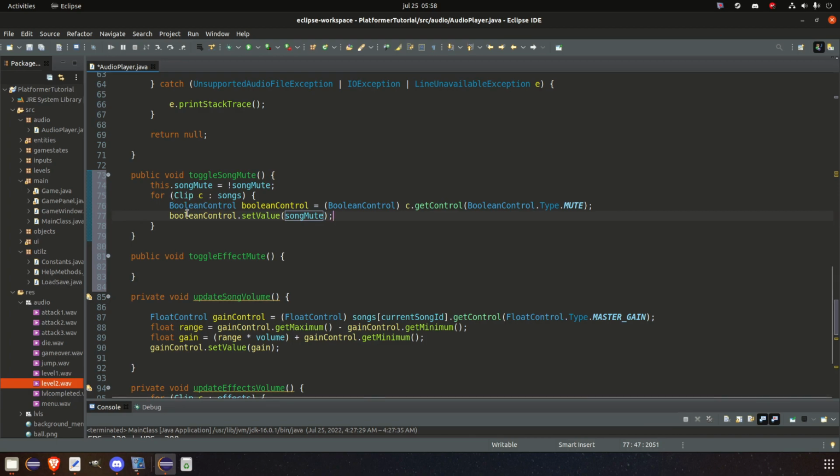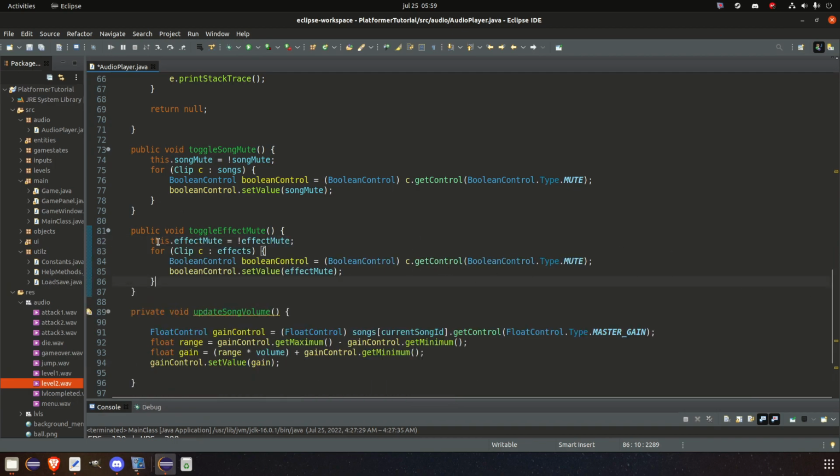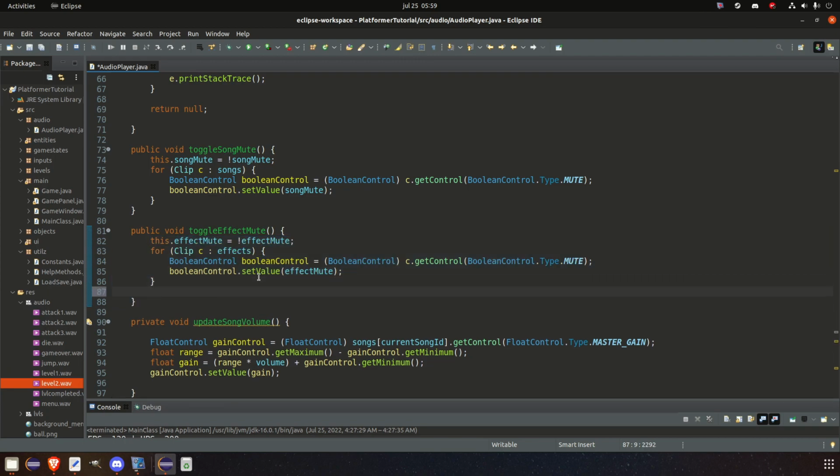Simple as that. So we go through all our clips, we get a control for each clip, and that control gets the value of whatever song mute now is. And for our toggle effect, we're going to do the same concept here as we did above. So just copy paste what I have on my right screen, going through all our effects, muting each one by one. But when we do press the mute button for our effects, we can't hear if the mute took place, meaning when we're playing the background song, which will always be active, when we mute, it goes silent. When we unmute, we're going to hear it again.